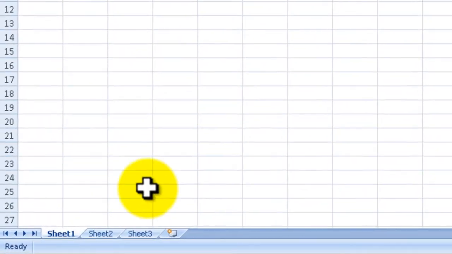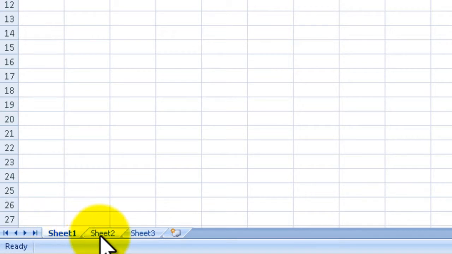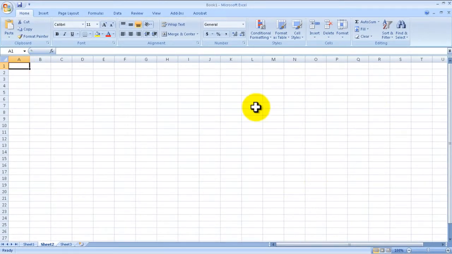What you'll notice in the bottom left-hand corner is that it says Sheet 1, Sheet 2, Sheet 3. As I go from Sheet 1 to Sheet 2, if I click on that, you notice I now have a blank area to play with. It's basically as if I had opened up another spreadsheet. As I go back to Sheet 1, my information is there. So I could go to Sheet 2 and do budget 2011, and as you guessed, I could go to Sheet 3 and do budget 2012. And then I could save this, and basically I have one file where I have all my information, which is pretty nice.